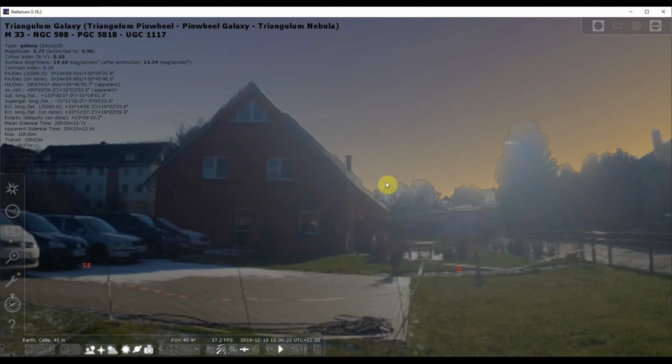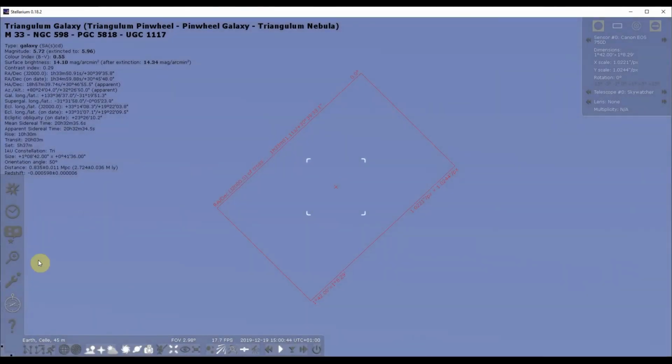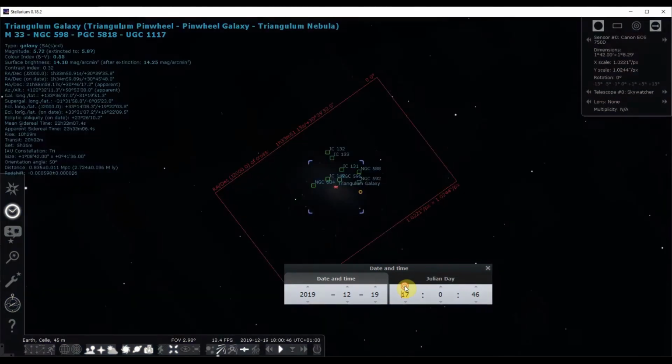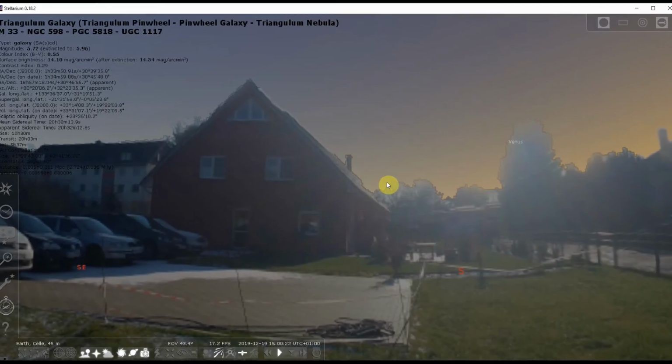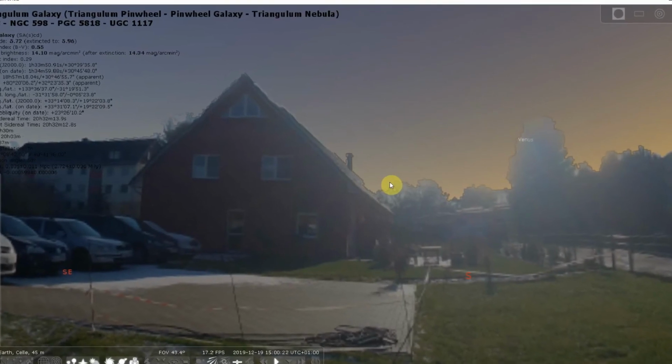These are the main basic functions of Stellarium, and I highly recommend using Stellarium on a regular basis to get a good grip of the night sky, to get a feeling of what's up there, what you can see, what objects you are interested in, what objects can actually be seen with your telescope, and what objects are too large, too big, too small, too faint. So it's very important to play around with these options.